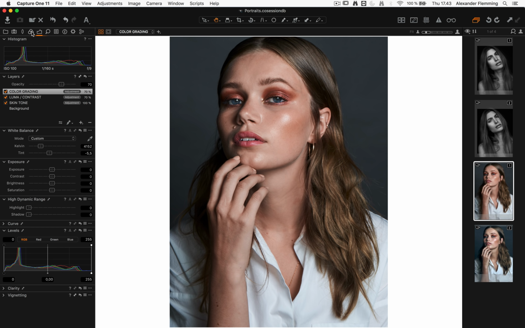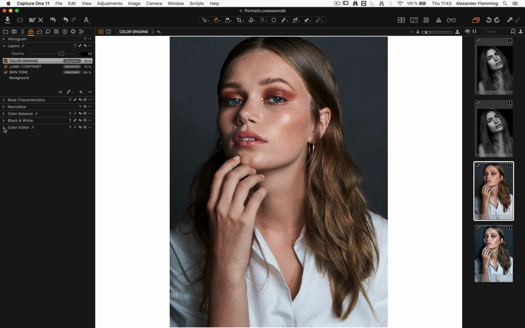and go to my color tab here, go to color balance, take the shadows and add some teal. In the shadows, there we go, take them down a bit. Midtones, add some warmth, bring those down as well. Highlights, add some teal, but not too much. Bring them up. And I think there we go.